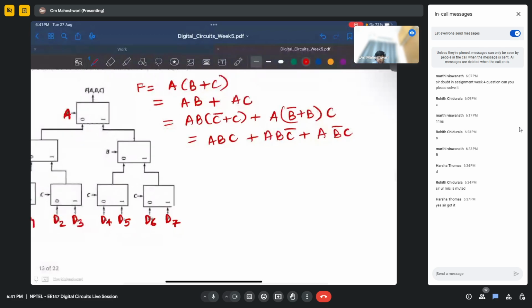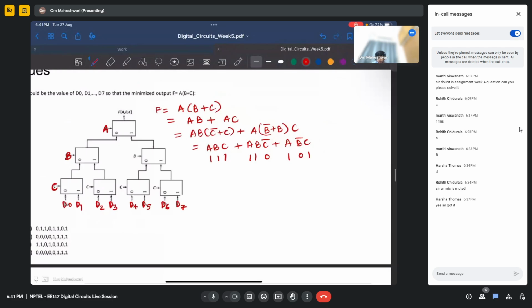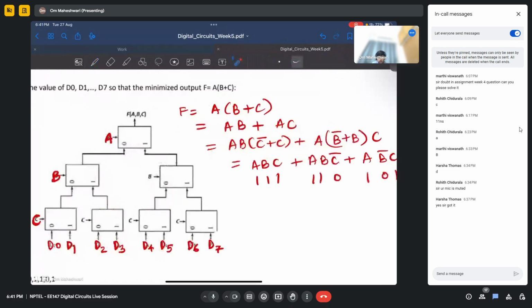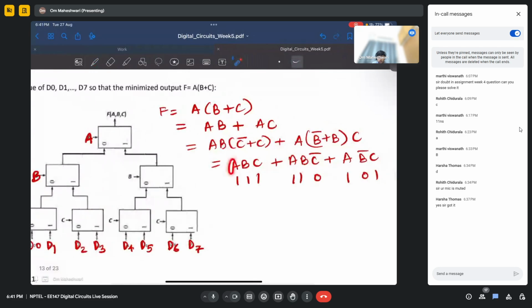So this ABC is what? This is 1 1 1, 1 1 0, 1 0 1. Okay. So for your output to have, let us see. In all the cases, output is A. There's no A bar.